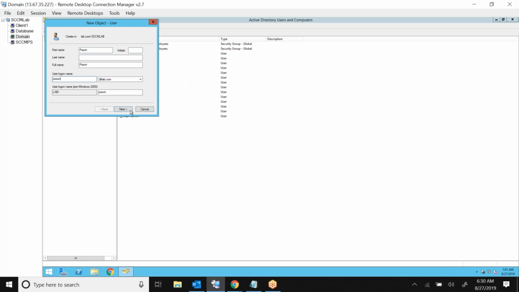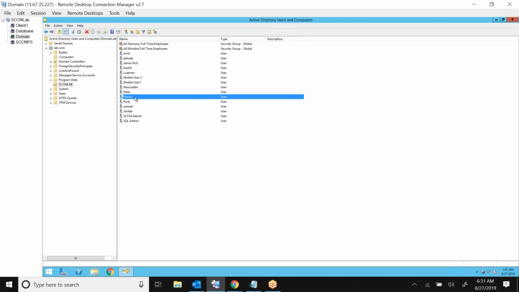Next, and the password, and next, and finish. So Praveen's account is created here.